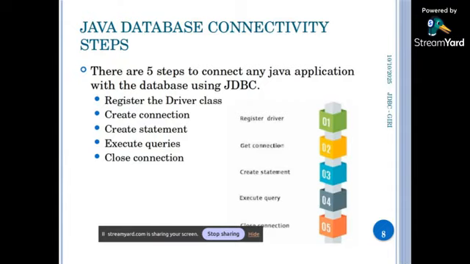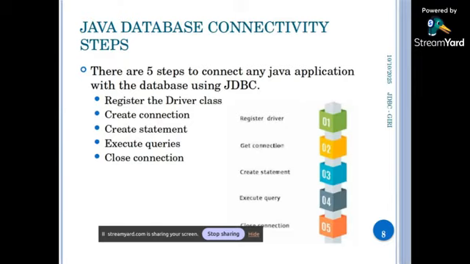Is it clear? Similarly, in a file, we'll be opening a file, now we'll be adding my content to my file, now I'll be closing my file. The same way here we are going to create a connection. Based on that connection, we are going to create a statement. Now for this statement, we are going to execute my query. Once the query has been executed, I'll be closing my connection. So these are the 5 steps we use to connect a Java application to a MySQL database.